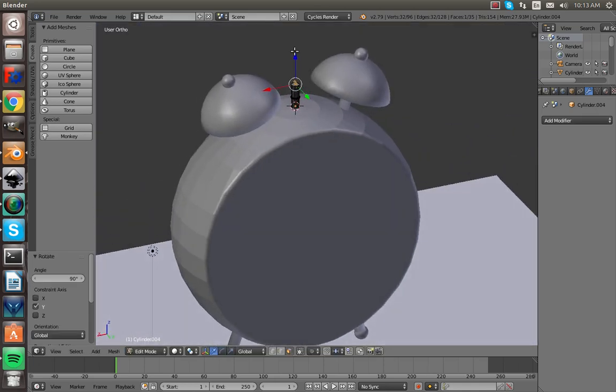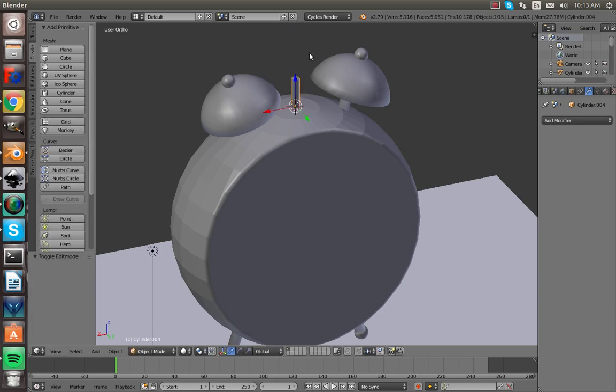Oops, I just selected the circle, you don't want to be in, so right here, that's a good length. Go back into object mode, rotate it, just like this, 90.